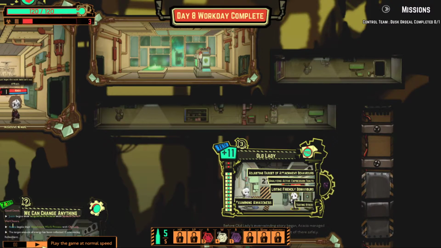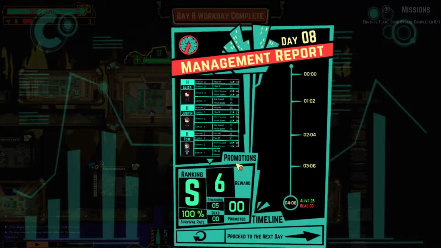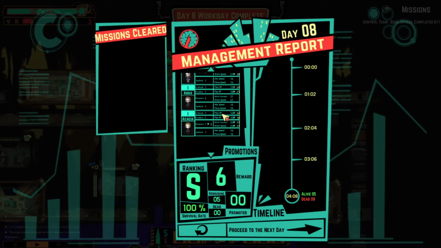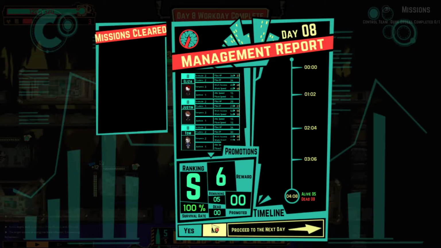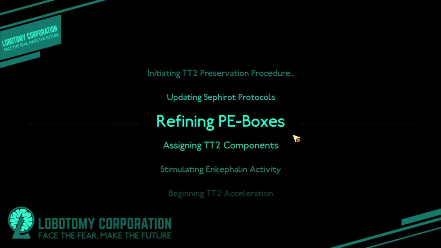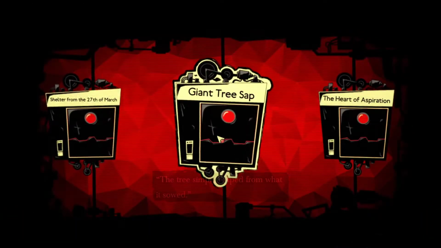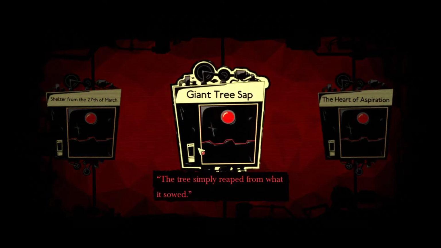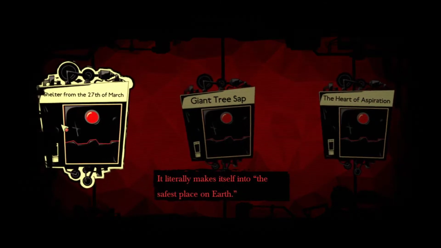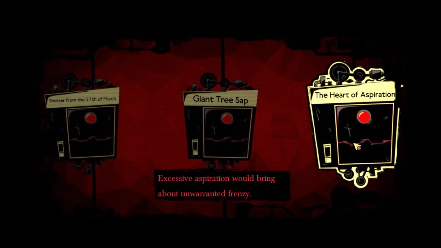I'm not liking how close they're getting to actually going for a full-on panic. So we might start working more heavily on prudence. We've got quite a few level ups there, which is good. What are we going to be getting next? The tool? Has to be, doesn't it? So this is the, and I think that giant tree sap is good. The shelter isn't terrible.